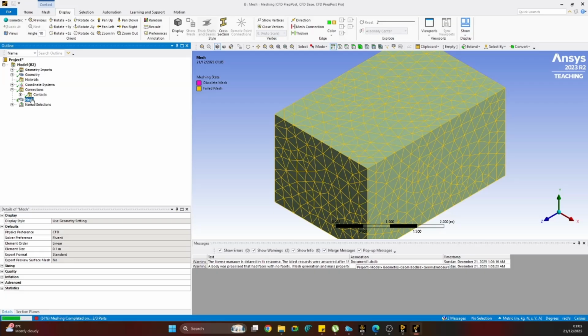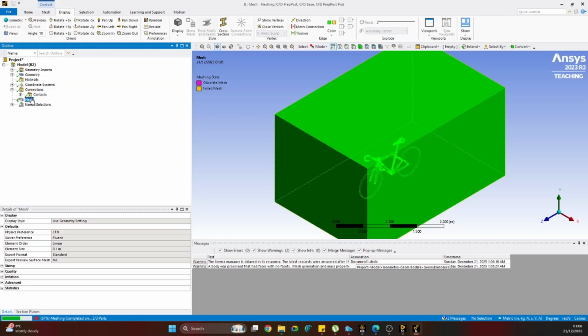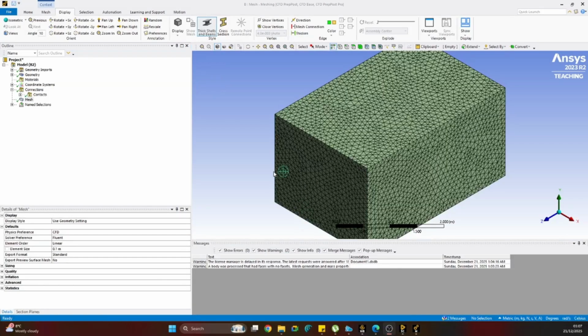So now we have refined our base mesh size and hopefully the mesh will be generated. Okay guys, so our mesh is generated.